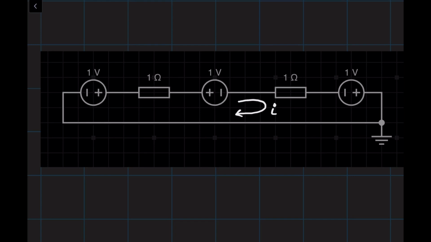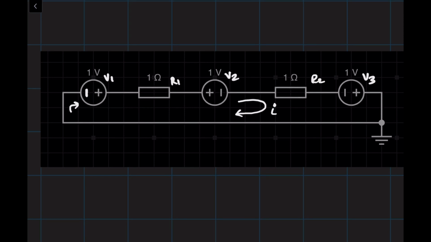And while I'm moving in the clockwise direction, I see the first voltage source and I'm seeing the voltage source negative end. So as usual, let me write it for easy purpose, like 3 voltage sources V1, V2, V3 and 2 resistors R1 and R2. So how will you write the Kirchhoff's equation?